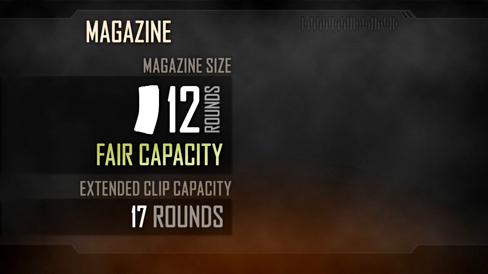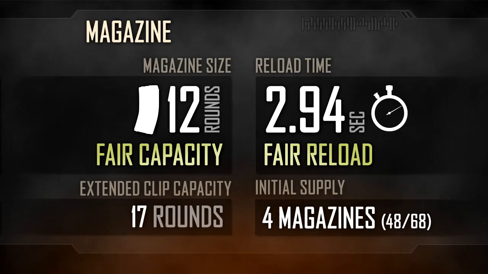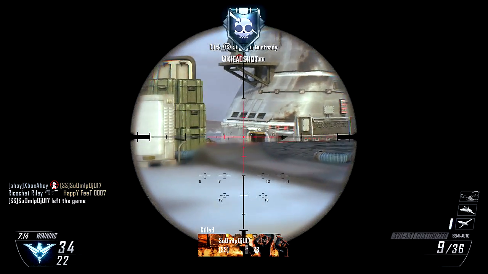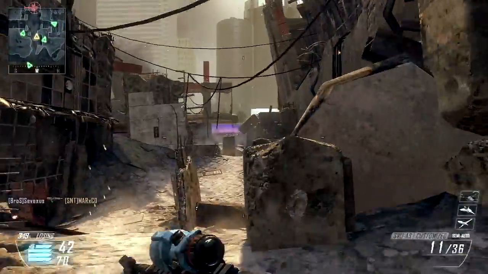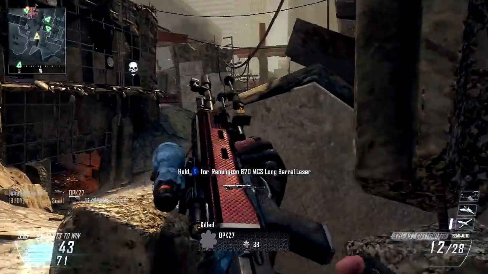Magazine capacity is fair at 12 rounds, the highest within the sniper rifle category. Of course, the SVU is also the most likely to need these extra shots. You will find the magazine frequently empty. Thankfully, reloads aren't too bad either. At 2.94 seconds for a tactical reload, you'll be able to restock faster than any other sniper rifle. Extended clip will take your capacity to 17 rounds, and expand your starting 4 mag supply by the equivalent scale.